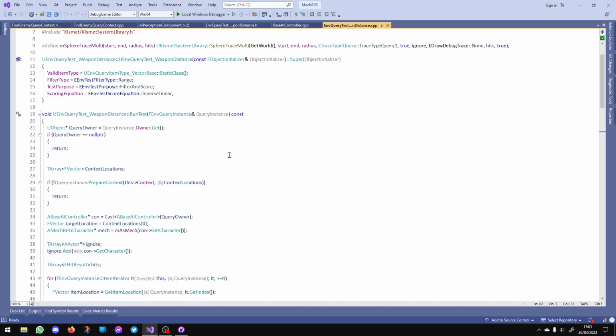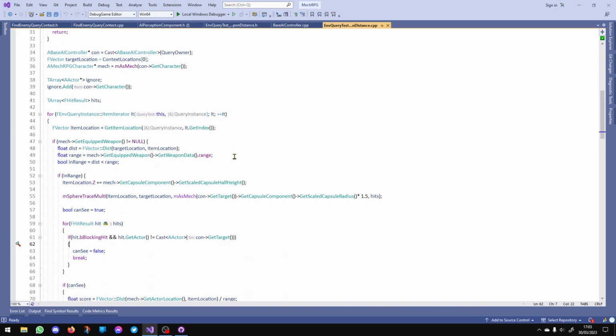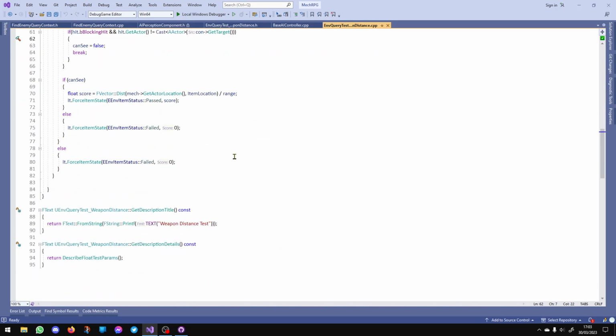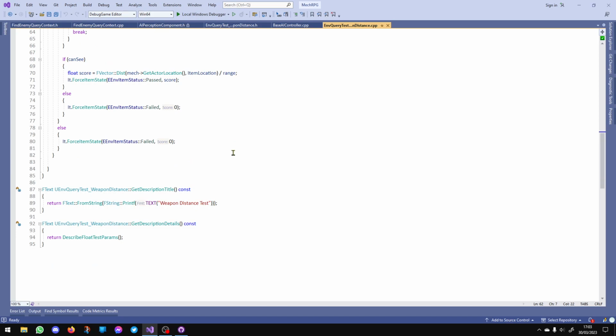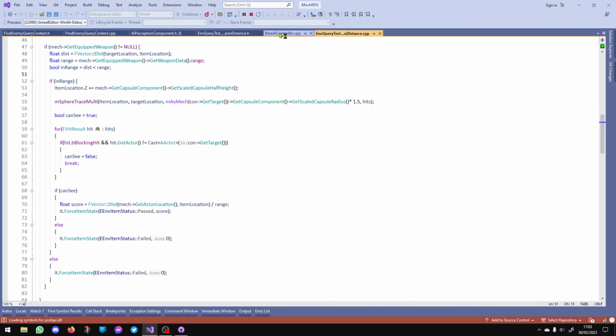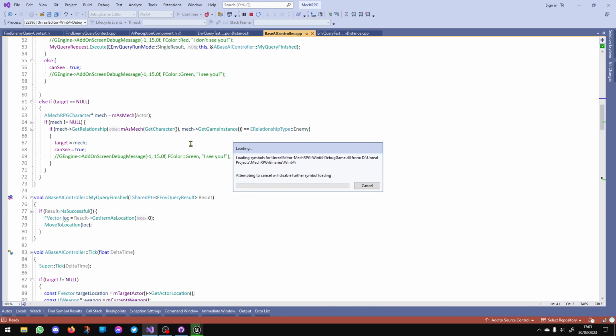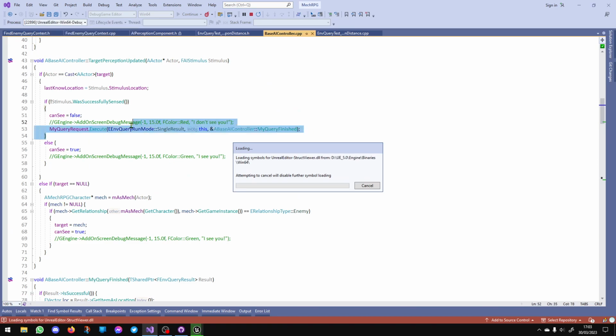And then this is where it gets very complicated for a bit until I can explain it well enough. Okay, so we've got a player, we've got an AI. The AI perception system sees something. So we're fine, we don't need to move. We've seen our target. We're good. So if we come into the controller, when we stop seeing our character, this is where can see becomes false.